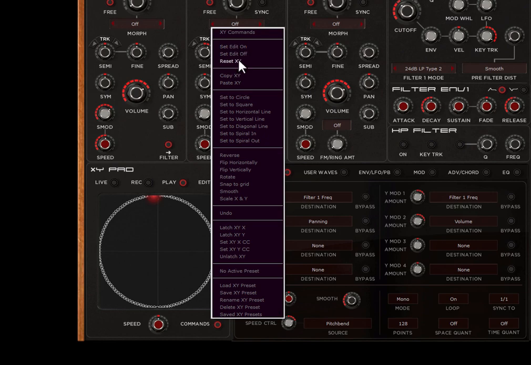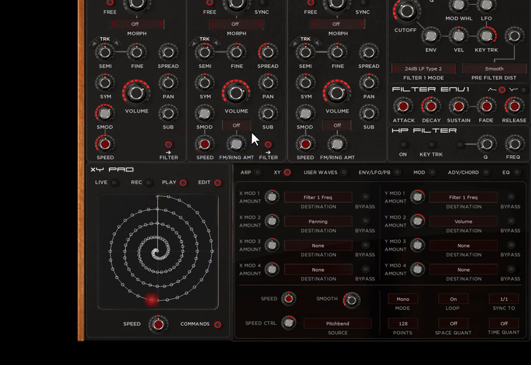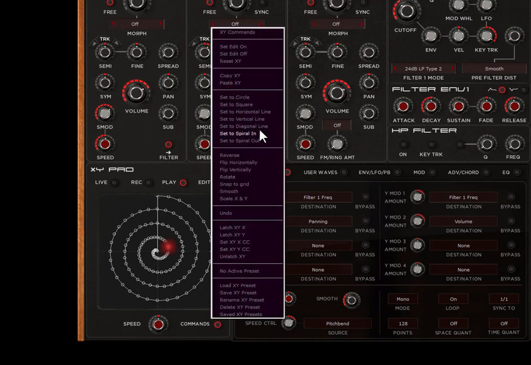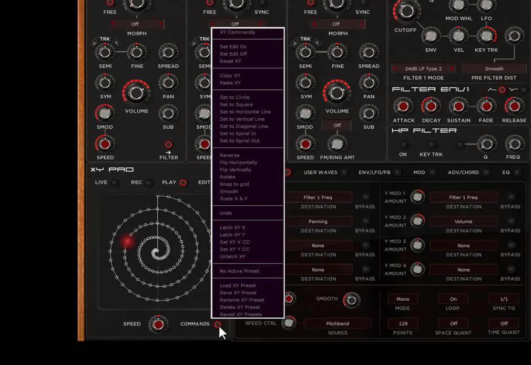Oh, let's do another one. A spiral in 4 times. So all kind of commands you can find here. You can also say to reverse it. So, and of course I put on this edit screen so that you can see that now it goes the other way around. Starts in the inside, going outside, and I made it edit visible because then you see all the movements. So here you have all kind of additional features.